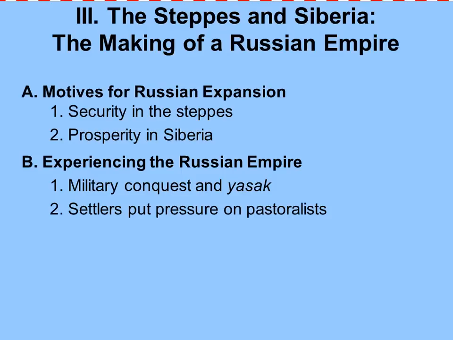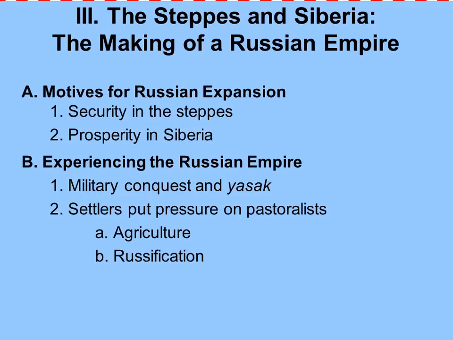But the Russians didn't just control the local pastoralists from a distance. Instead, they sent enormous numbers of settlers to colonize this new frontier, thus disrupting the pastoralists' way of life. While the settlers brought some forms of agriculture with them, notably the potato, the steppes in Siberia were not well suited for it. Thus, both the indigenous population and the new settlers became dependent on Russian merchants for alcohol, sugar, grain, and other imports from the homeland.